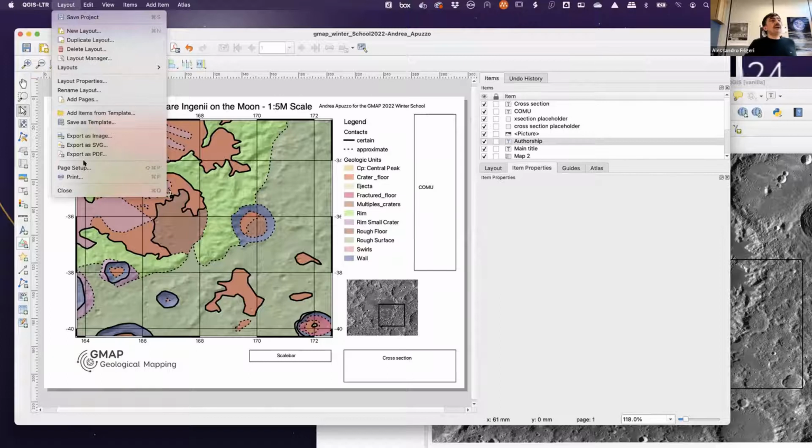And as you can see, you can export now your map, not as a QGIS project, but as an image, SVG, and PDF. So in an ideal world, everything will work flawlessly. But for example, the SVG can have some problems somehow. The PDF works well, but you will see that transparency is not perfect. It depends on the software. So sometimes it's a pain in the neck.